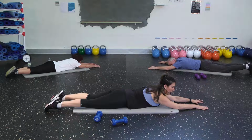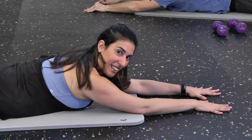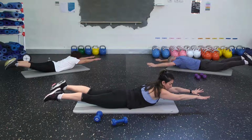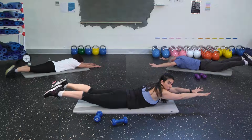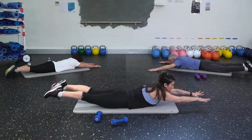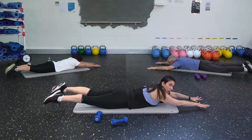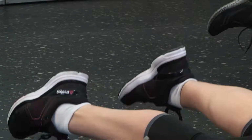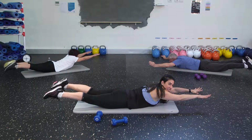Okay, hold it there. Now we're going to try lifting up with both hands and both feet. Let's give it a go. I think we can do this. Let's go. Up, up, hold, back down. You can feel there, right there, it's where the lower back is engaging, getting stronger with every repetition. Up, up, down, down. Couple more, and we'll get into our stretches. Last one. Now give it a nice hold for 5, 4, 3, 2, 1.